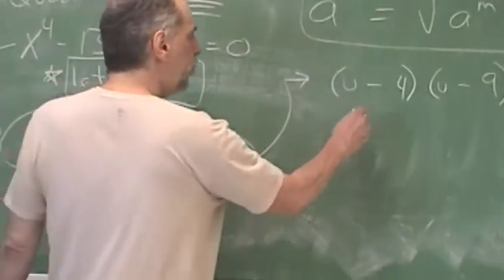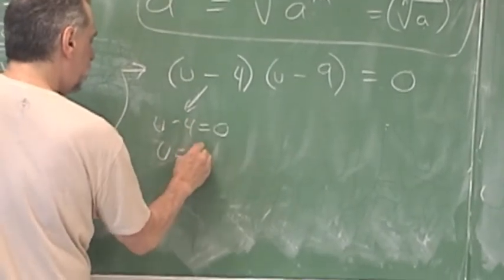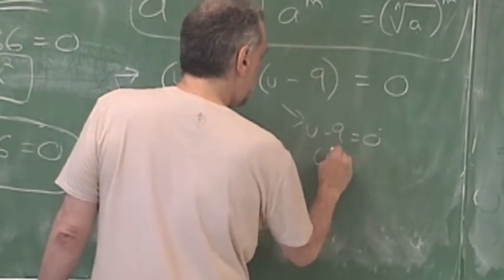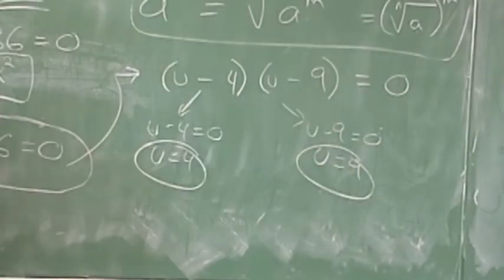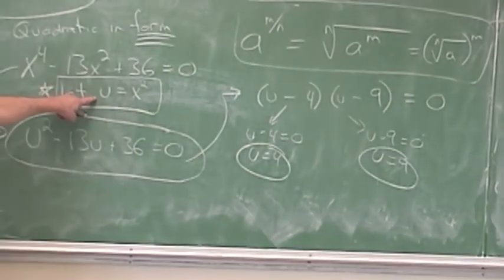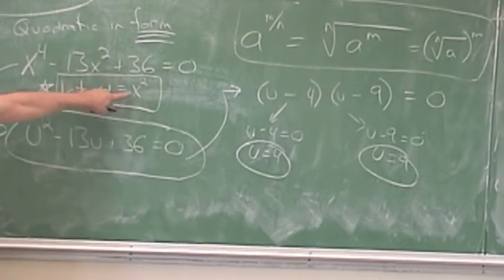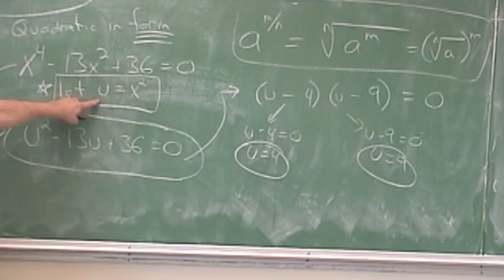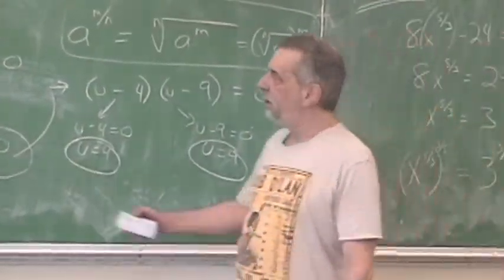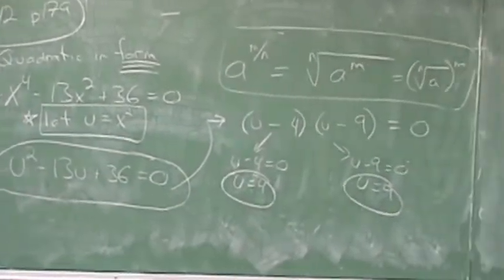So now we're going to get two u values. When does u minus 4 equal 0? When u equals 4. When does u minus 9 equal 0? When u equals 9. Okay, now we're not solving for u though, we're solving for x. Well, we know this is true, right? So now all we got to do is take those u's, put that 4 into here, solve for x, put that 9 into here, and solve for x. And again, notice, highest exponent is 4. We're going to end up with 4 solutions.